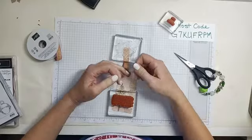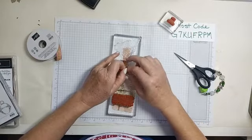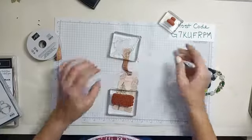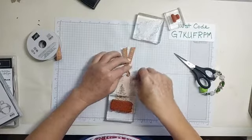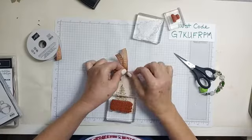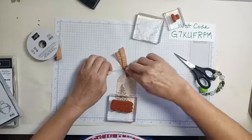Ooh, I'm going to have to tie a knot. This one doesn't stay. Okay. You know, when you live by yourself, you learn some different things about tying knots. So there's our little knot.